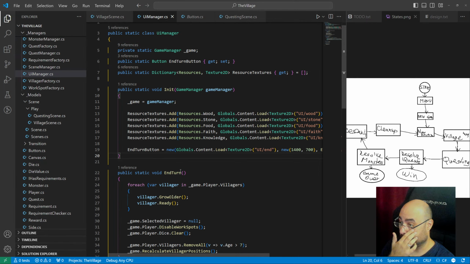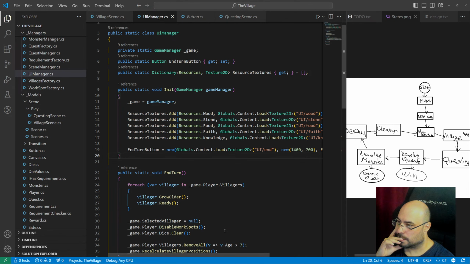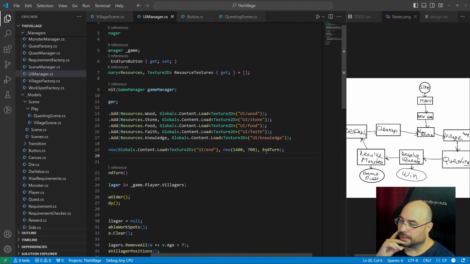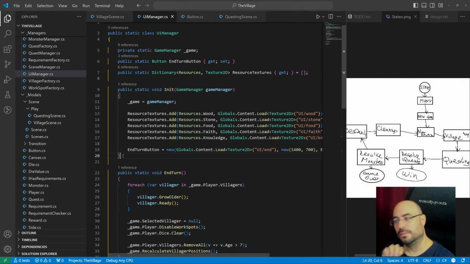You can access that from anywhere. So we could actually just be changing the action on the end turn button, and it would still be there, still looking the same, still waiting for it to be clicked.